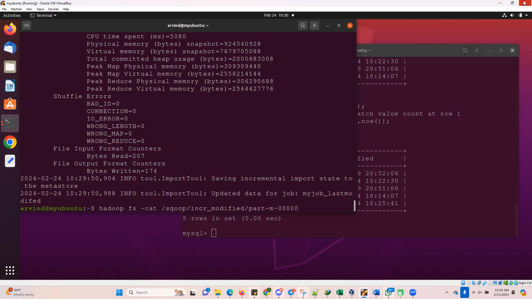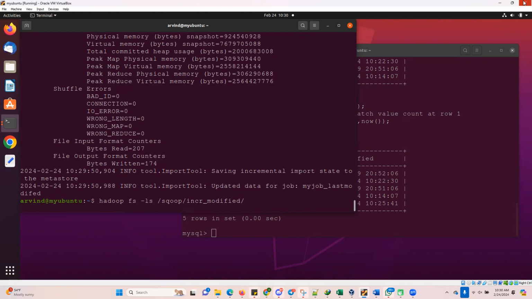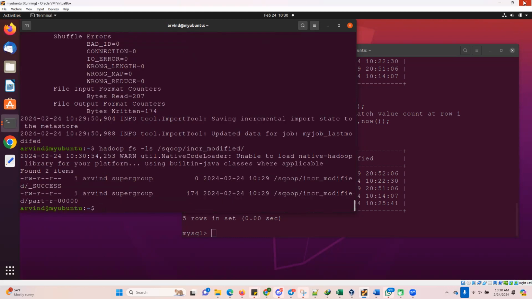Now we are going to check first how many files are there. You are able to see the new file is not created, but in case of append mode, the file was created. So what it did, basically, it has changed the existing file. Can you see here? The file changed at 1029.